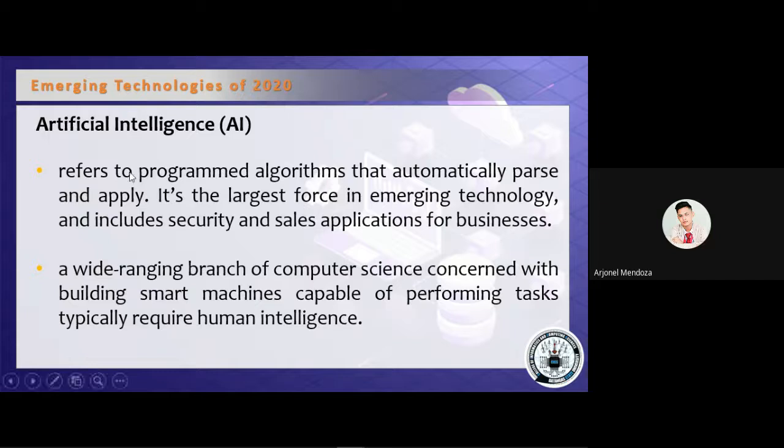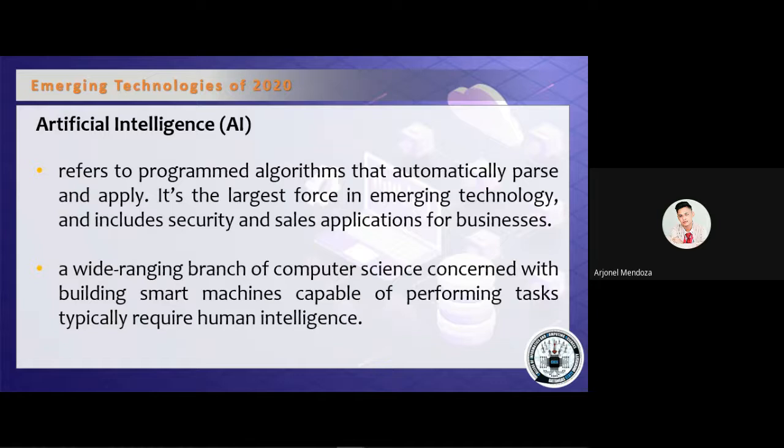So with the AGI, parang literal na same intelligence ng human ang mangyayari with that program, with that device, or with that machines. So as of now, wala pa naman nito na literal na kaparehas ng tao yung application or yung machine. Parang sa movie pa lang natin to nakikita, yung mga AGI.